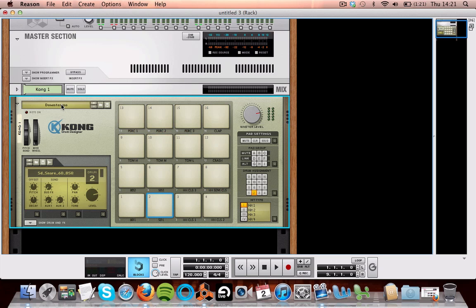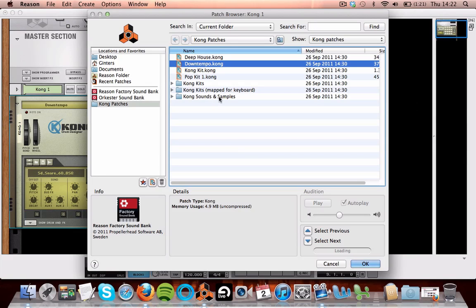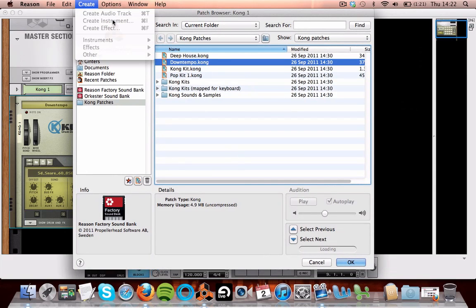You can also do this by clicking on the name, and it'll show you the different presets that are in that particular folder. But the better way to do it is to click this button in the middle here, which is your browse patch button. This button will crop up in all the machines that you use throughout Reason. And if I click on that, then it opens up my patch browser window, same window we had when we went up to create and create instrument earlier on.